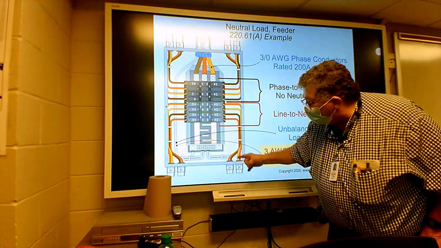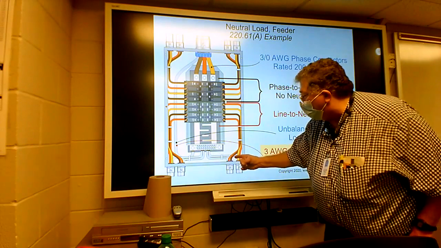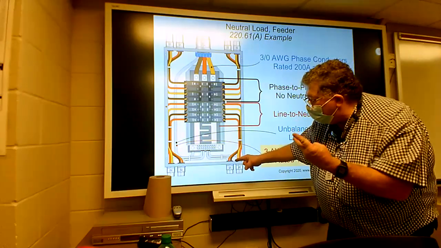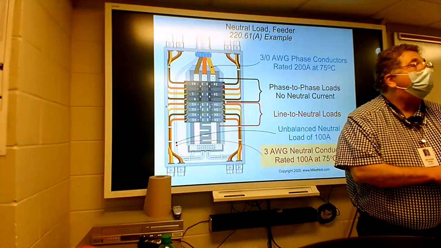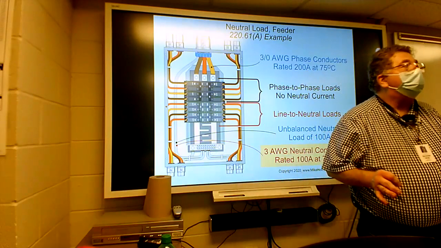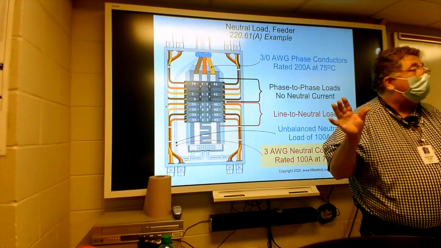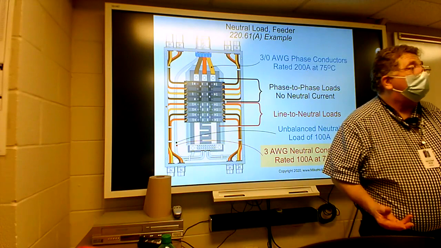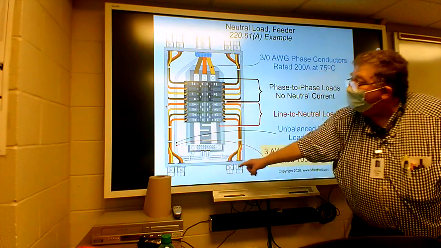Now here, these loads are different. Now let's trace that up here. You got an orange and a brown. That's a double pole breaker, and it's got a line-to-line load in there plus neutral. Wherever that goes, it's got a combined load of line-to-line and also line and neutral loads on whatever that piece of equipment is. That makes sense? So that's how you can tell, looking at the panel, which ones are line-to-line only and which ones have neutral currents included. Makes sense? You can tell by the color code.